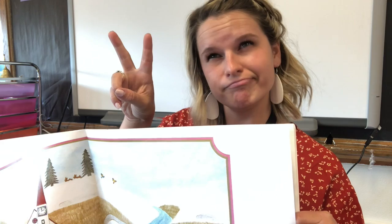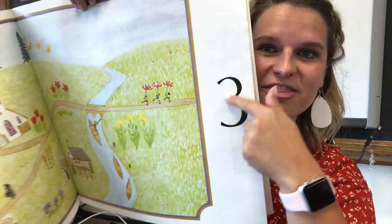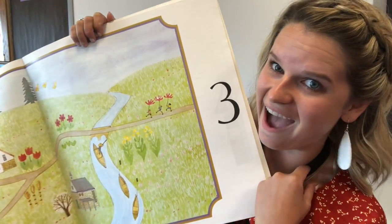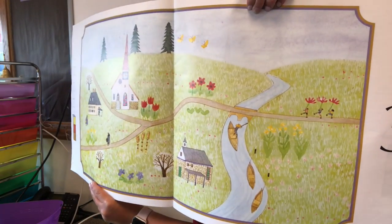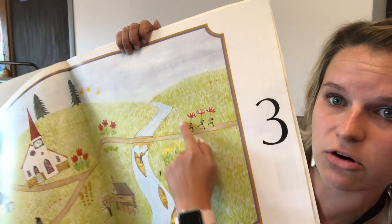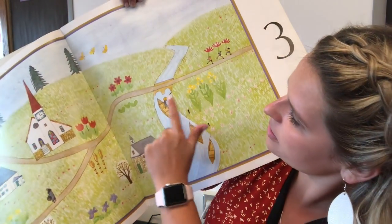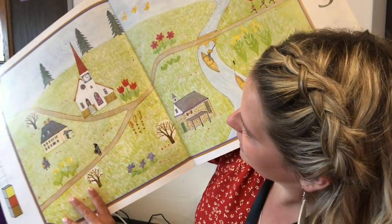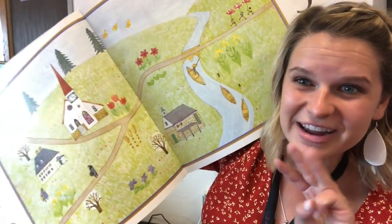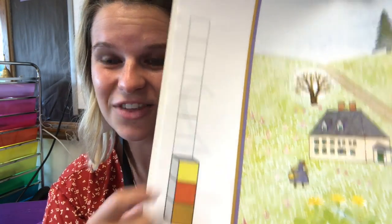Maybe three! Let's see if we're right. Three! Get out your fingers — around the tree, around the tree, that makes a three. Let's take a look to see if we can find three things together on this page. I see three flowers — one, two, three — that's a group of three. I also see three canoes — one, two, three — a group of three. Over here I see three homes — one, two, three — a group of three. Let's look at our blocks: we start at the bottom — one, two, three. That is a group of three.